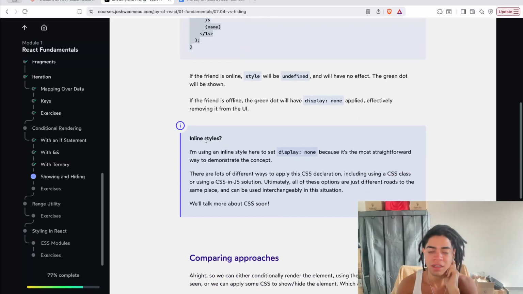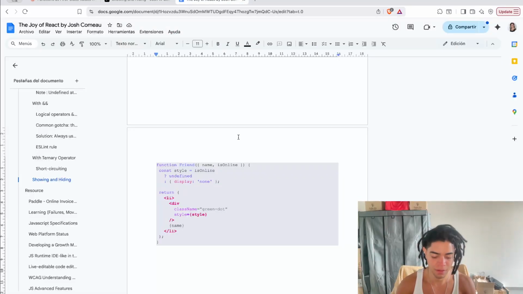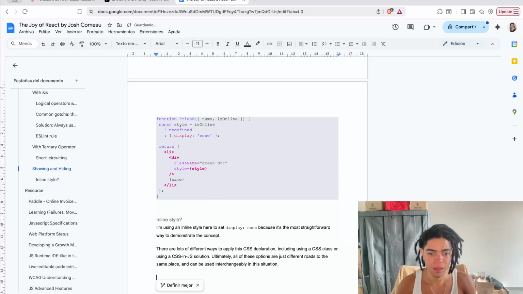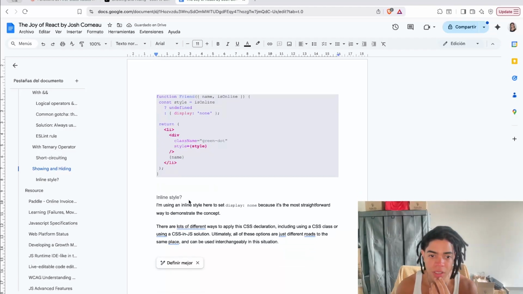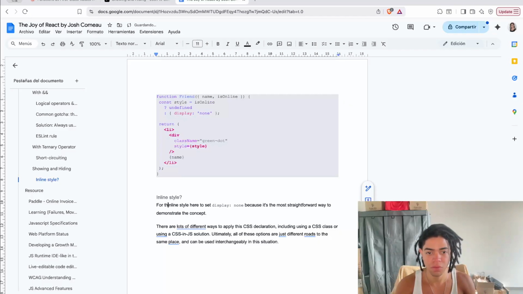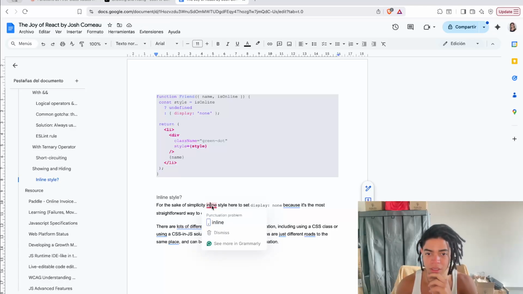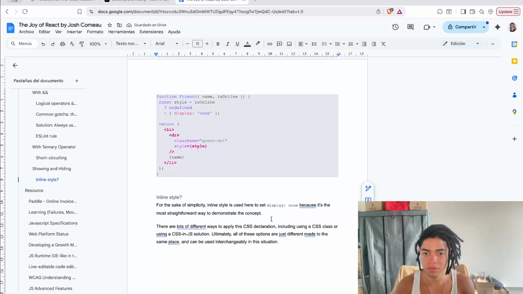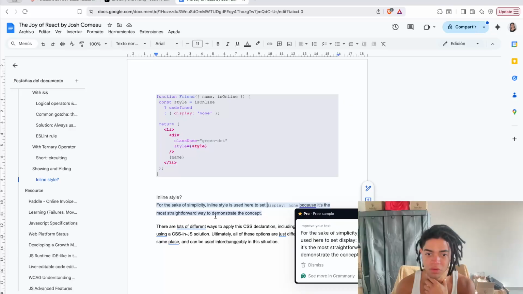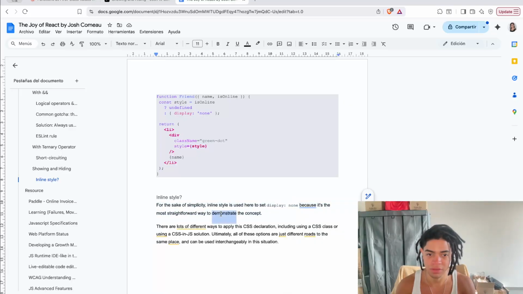Exactly. So for the sake of simplicity, inline style is used here to set display none because it is a more straightforward way to show the concept.